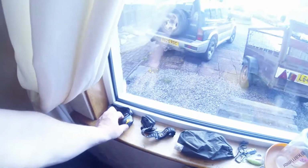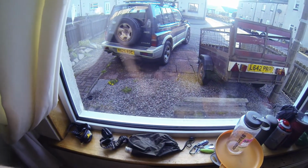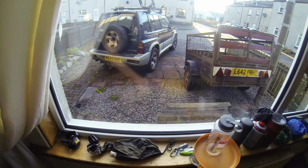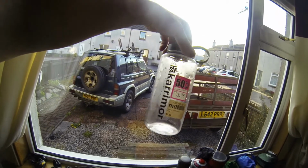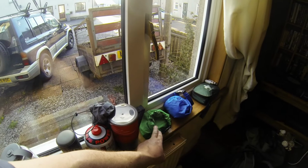And then the other things that we're taking basically are, we've got a light each, which is a wee pretzel light each. That in there is just a wee lighter, my wind blower lighter, so it is for just in case it's windy, for lighting my stove. We've got a couple of plates. Karina will take one, I'll take one. Now we're taking a 1 litre Nalgene bottle each for water. We will source water on the way with my Sawyer water filter. That's what I've got in there.